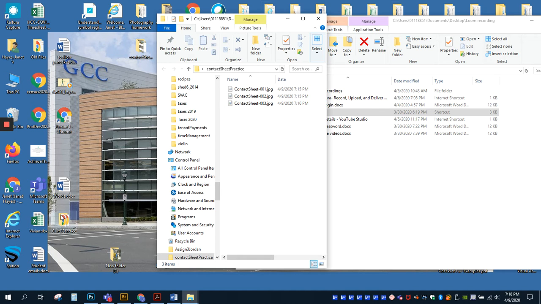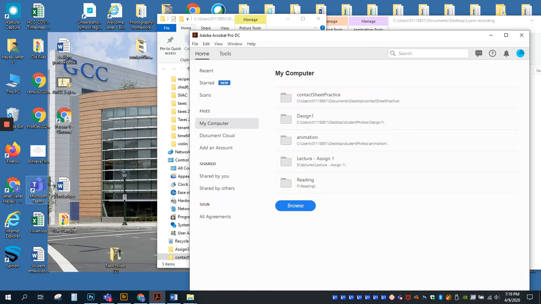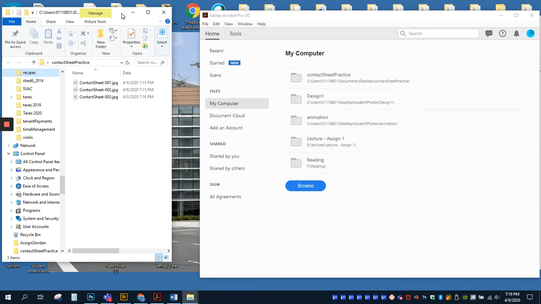If you have the Adobe Suite or just Acrobat Pro, I'm going down here to show you the software that I want you to open. Most computers will have Acrobat Reader. If you have Acrobat Pro or Adobe Acrobat DC, this is the same thing. DC is the same as Pro. So open that, and you get this window. I'm just going to move this over so you can see that.